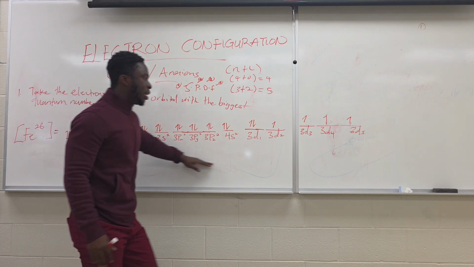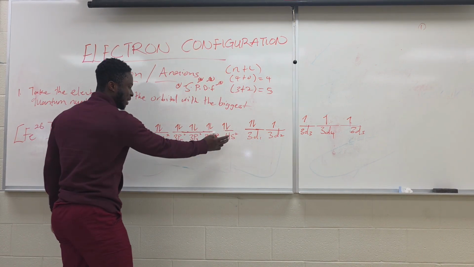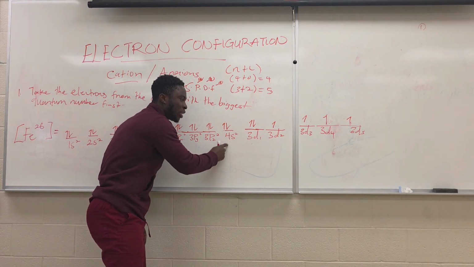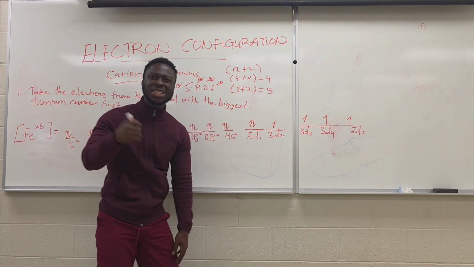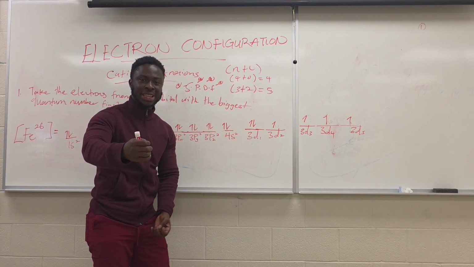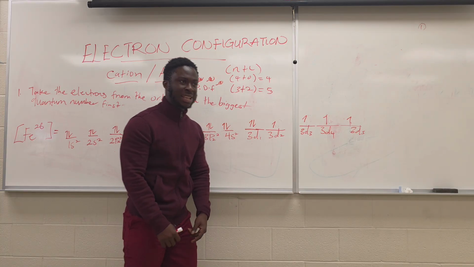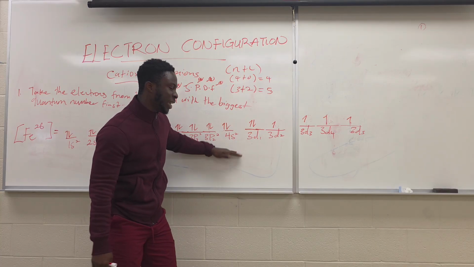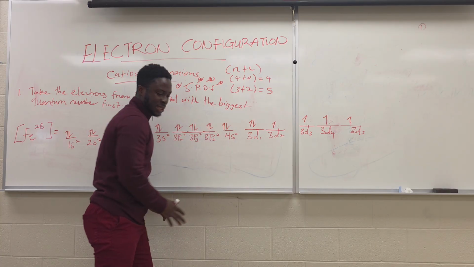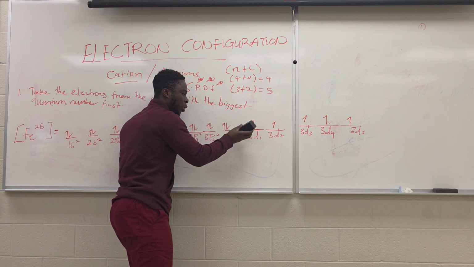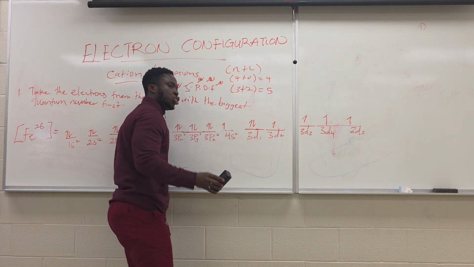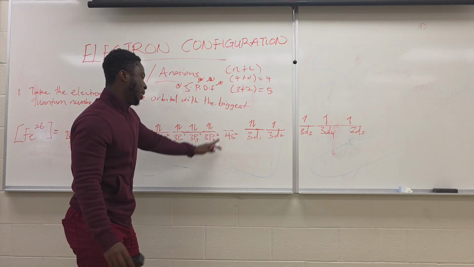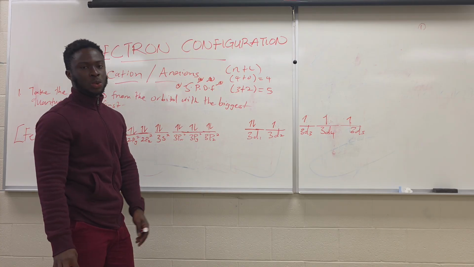So when we look over here, the orbital with the biggest quantum number is the 4s orbital. Pay attention that when we were filling it, we did fill the 4s orbital first before we filled the 3d orbital. So technically speaking, we should take the electron from the ones that we filled last, like last in, first out. But this is not how it works. This goes by the biggest quantum number, so it will be the 4s. So we're going to take 1 electron from the 4s orbital to get ion plus 1. We take another electron from the 4s orbital. Now the 4s orbital is gone. We've taken 2 electrons.